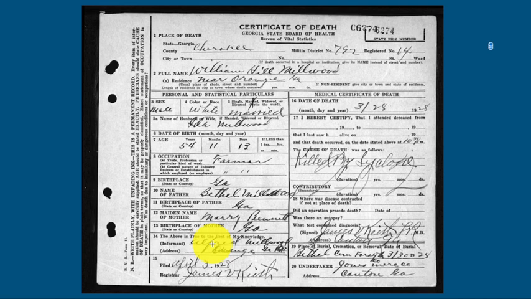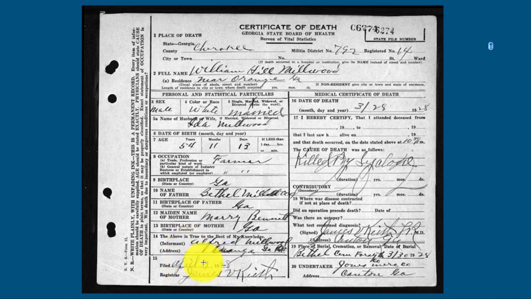But one important thing to keep in mind too is, if this was a son or grandson or great-grandson of the person who passed away, they may not know all this birthplace, name of father, name of mother. They may not know all that information correctly. So your informant may not always be a reliable informant. That's something you just want to keep in mind.